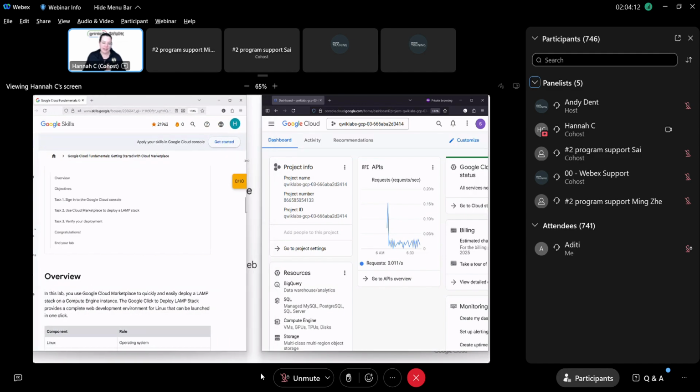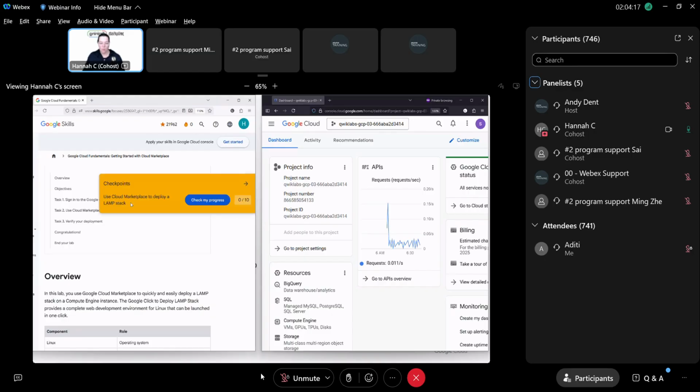Now you'll notice there's a little golden tab here as well. What we have throughout the labs are checkpoints that basically just make sure that you're doing the lab successfully. And if you pass the checkpoint, you get some points. Okay. So that is just there to give you a little rundown. At the moment, if I click to check my progress, I wouldn't get any points because I've not done anything.